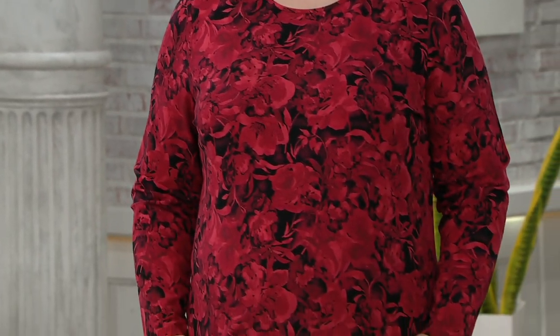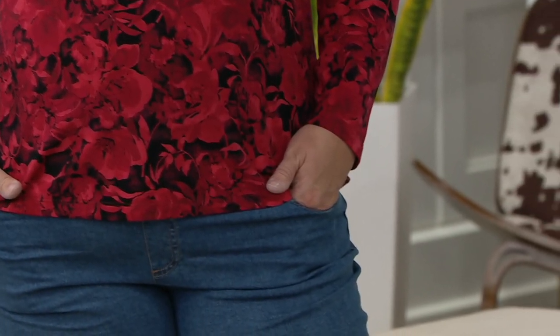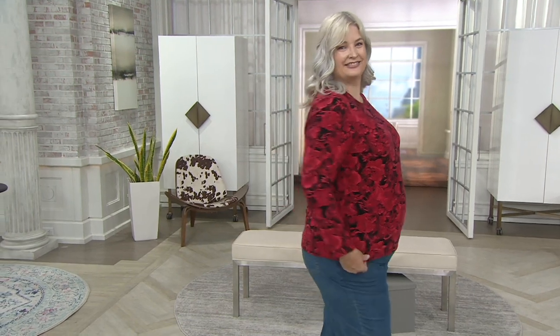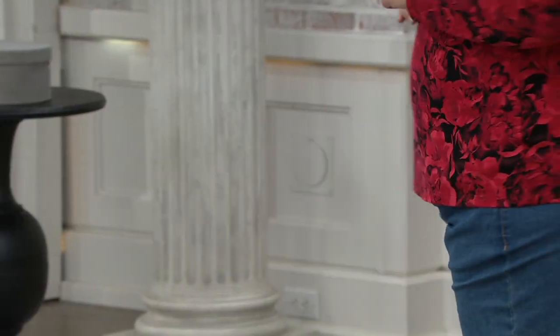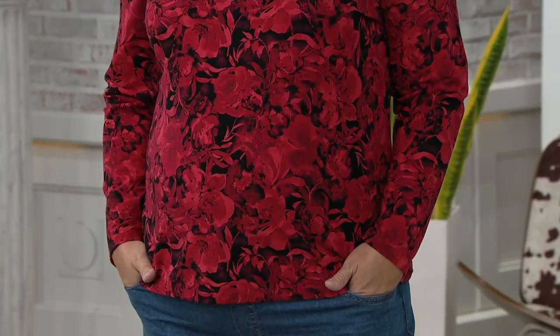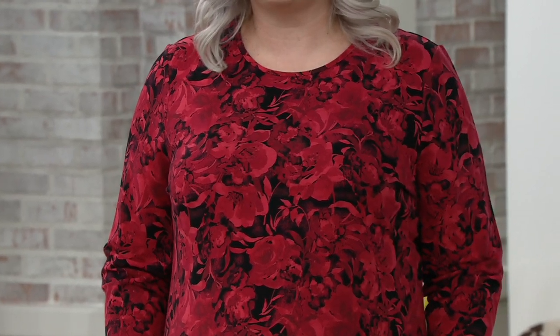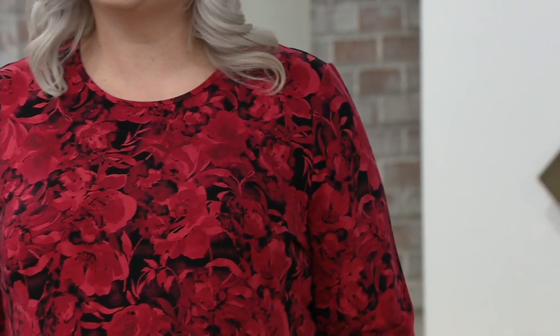Pam, you look gorgeous in that red! I just remembered her name — Eve Marie Saint. That's the movie with Cary Grant. There's a scene about halfway through where she comes out of the elevator wearing a dress that looks just like those red flowers, and she's got Pam's color of hair — that's why I remembered it. Do you guys know that movie? Everybody knows Alfred Hitchcock movies. I was born in the 50s, I'll just say that.